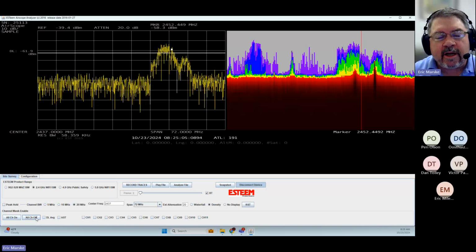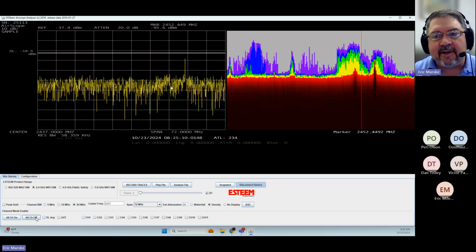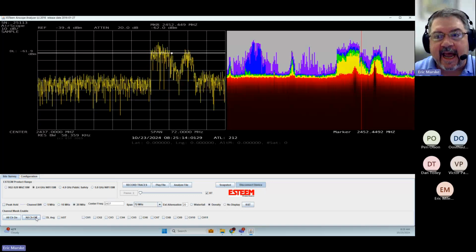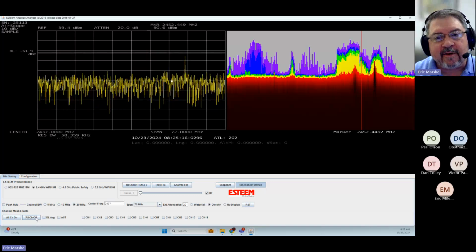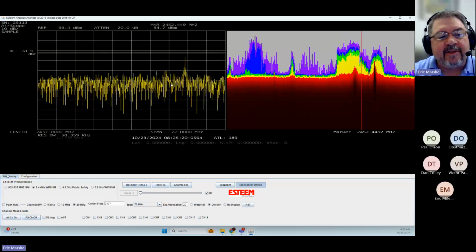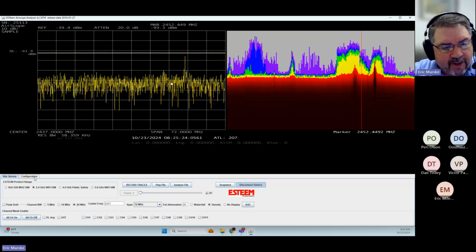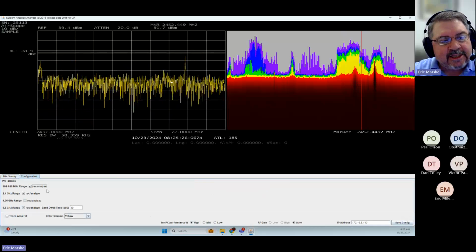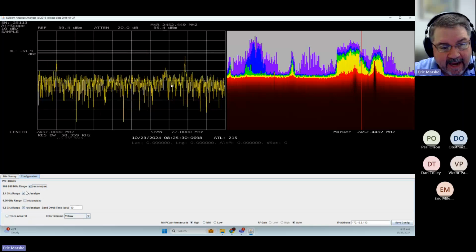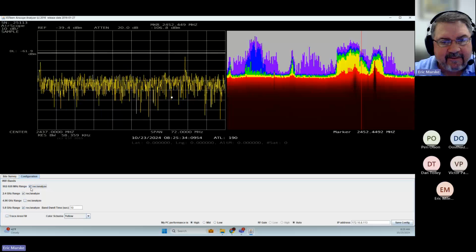But what we're concerned with, and one of the most powerful features that we have in this, is the ability to save this and let it run and gather this information over a given period of time. So the way that we do this is we do this in the site survey side, and that's kind of why we listed it this way. If you go to the configuration tab, you can identify which of these given bands we want it to calculate and actually save.